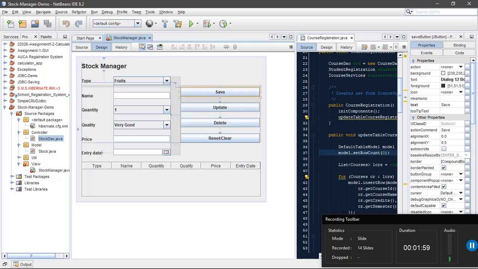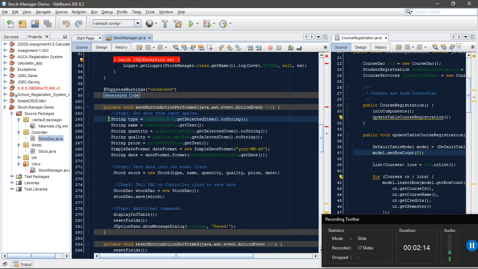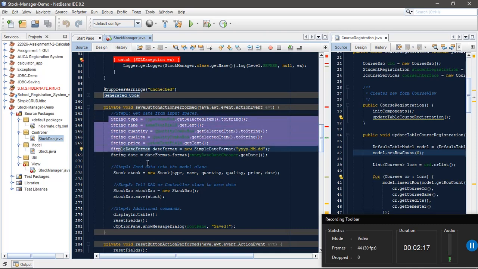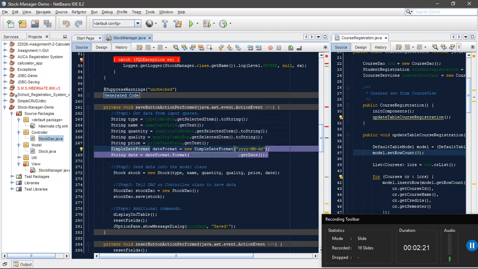We need to add code on these buttons, and as you have already become familiar with this update and delete and save, the first thing we need to do is to first of all retrieve data. We take the data from the input fields. The steps are: you take the data, you put it in a variable, and this variable will hold it for some time before we put it in the database. The data will be stored in these variables.